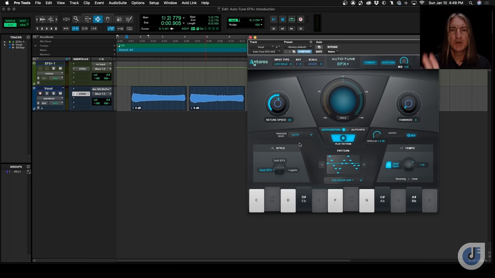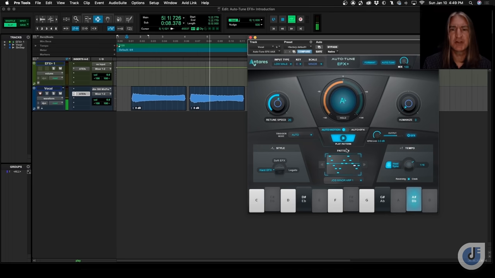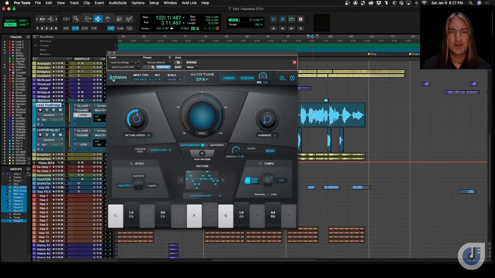Let's demonstrate. With auto mode on and play pattern standing by, let's play the track. So I have a pattern based on C minor, and when I sing B flat, the pattern will re-trigger after the break because of auto mode. Going back to our other session really quick, I want to show you how momentary can be used as the vocal goes in real time. So if I play this part of the session, I'll hit momentary right where it needs to be. And it can give you a really cool effect, especially if you want to automate some of these controls.